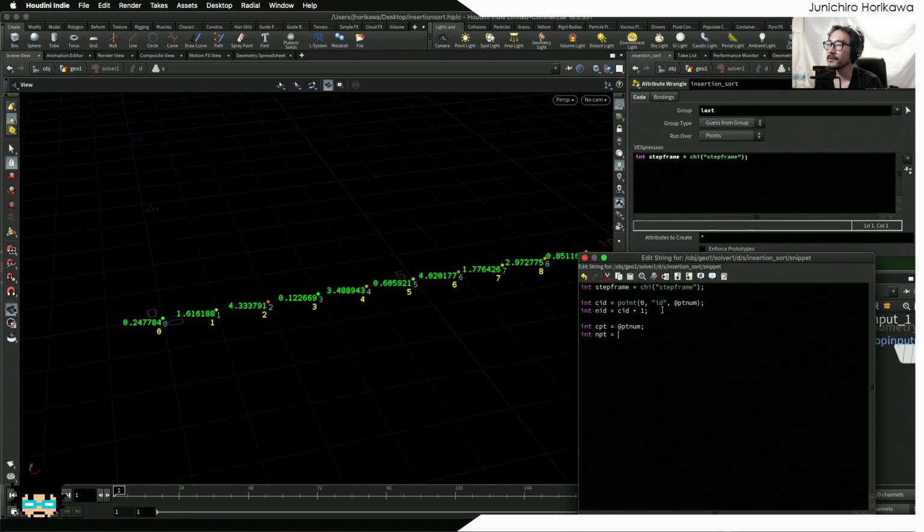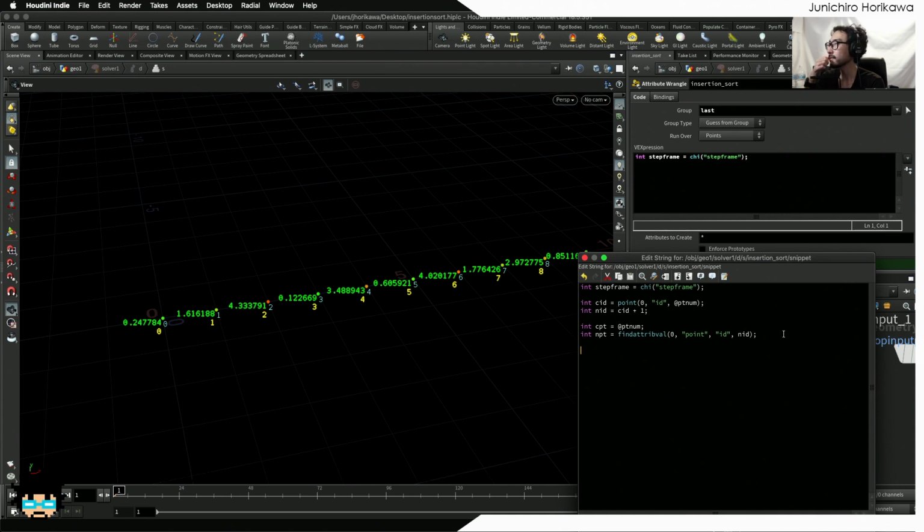So I'm going to use this ID value to find out the point number. To do that, you can use a function called findattribval. Okay, and you are looking at the point class attribute ID, and I want to get the point number from NID, which is going to be the next ID number. If this one's the current ID, then this is the next ID.